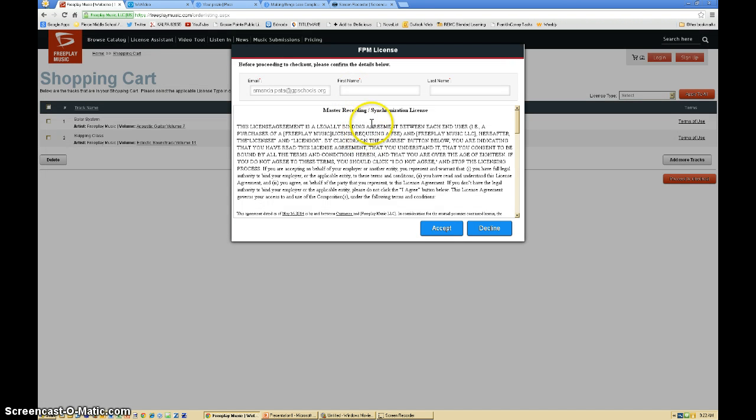And then the synchronization master recording license does tell you a little bit more about that. You can read that on your own if you press pause. By accepting this license, you'll get an email that will give you information about the tracks that you've selected and your rights to them. So I'm going to accept.